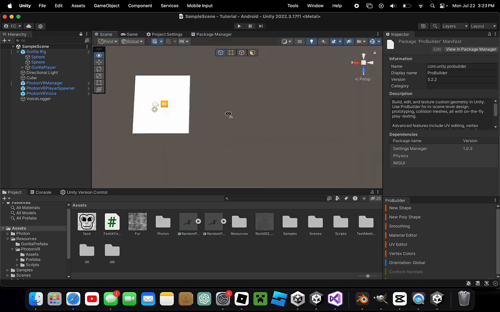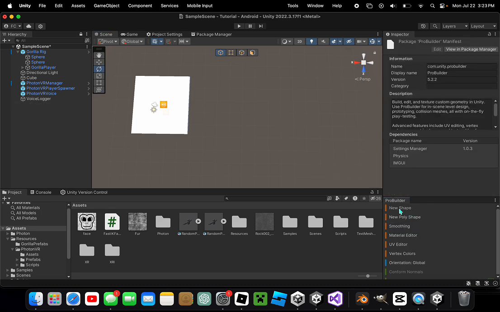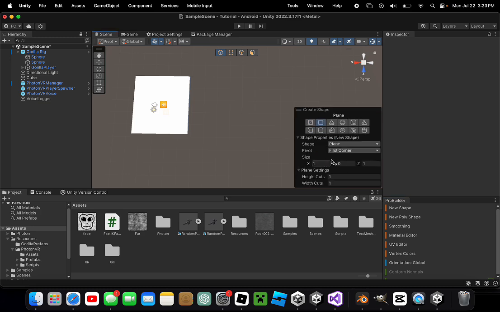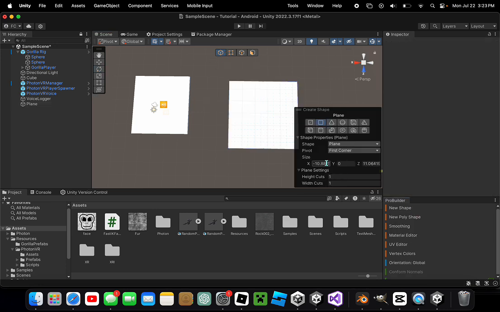Now first, we're gonna click New Poly, never mind. Undo, New Shape. Make sure it's a plane. And the size, one sec.